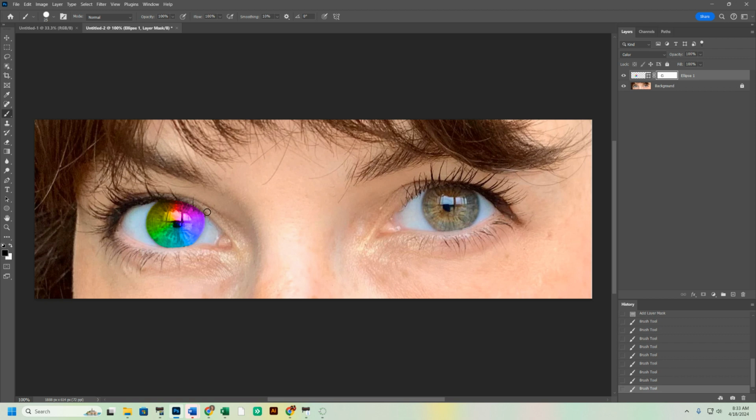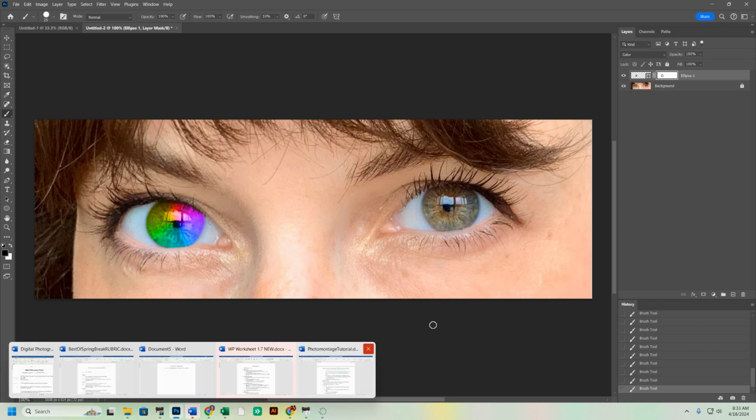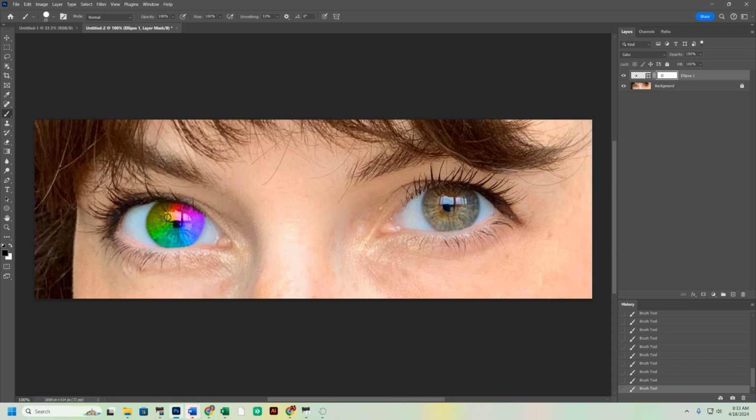Okay, so once you get it where you think that it is looking more believable, I want to make sure that the eyelashes are, and you can adjust your brush size if you need to make it fit a little bit better. So that's looking pretty good. And so you can see I have one eye adjusted. You can always come up to the opacity and lighten that a little bit if you think it's looking a little bit too bright. But right now I'm going to keep mine at 100%. You can decide. So now I've got one more eye to do.